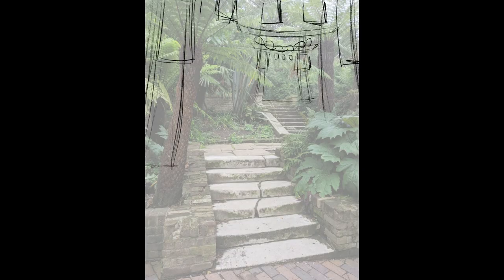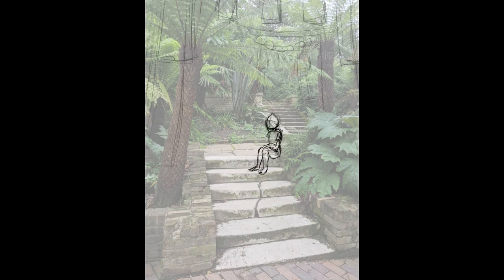Hi, my name is Arianna, and today I want to show you how I paint a scene starting from a photo. So I took this photo in Holland Park in London, which is close to where I live, and it has a nice Japanese garden in it.